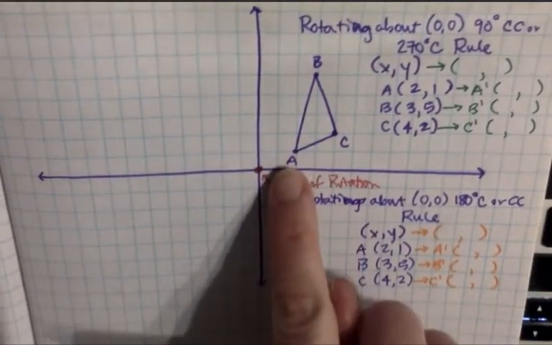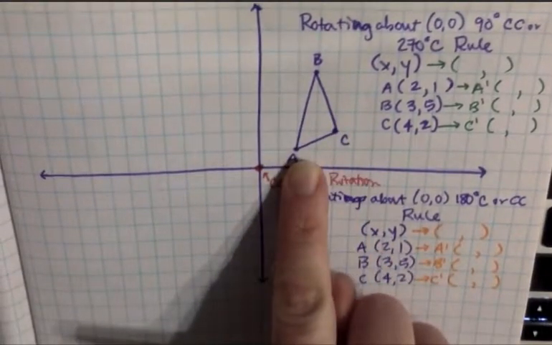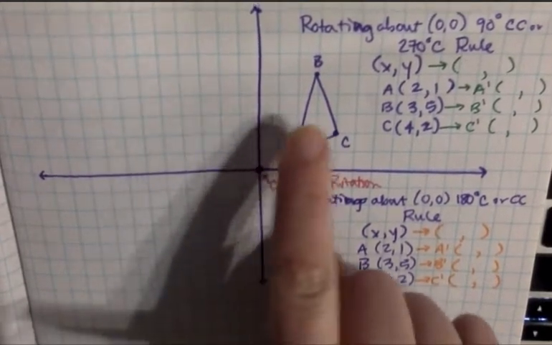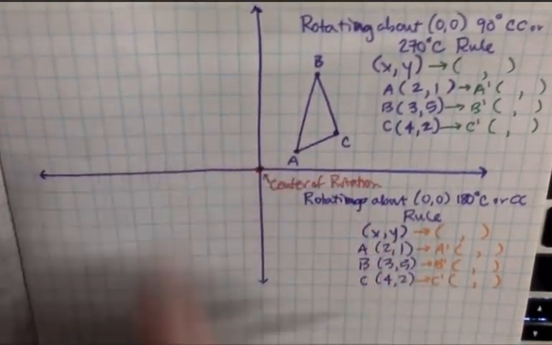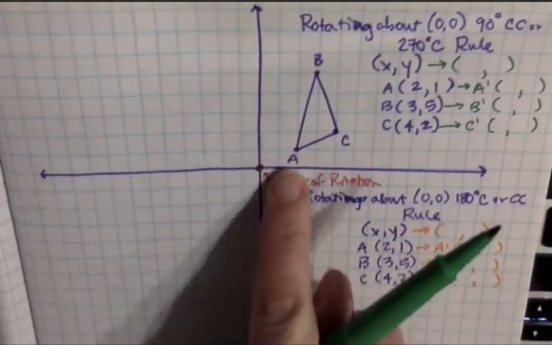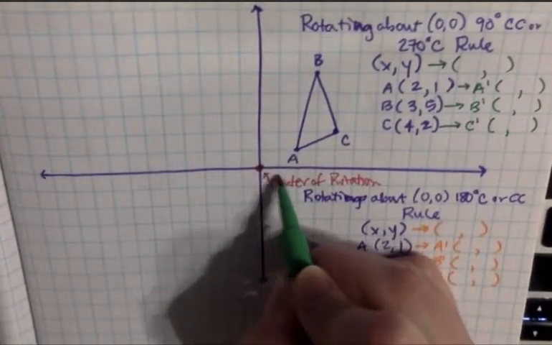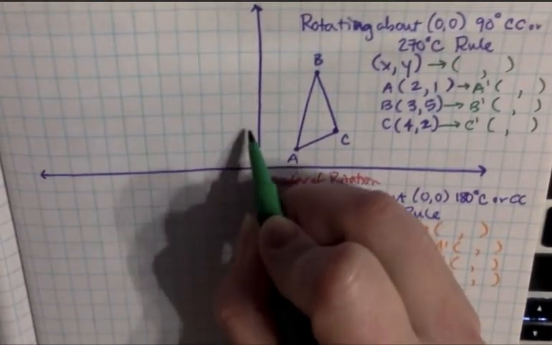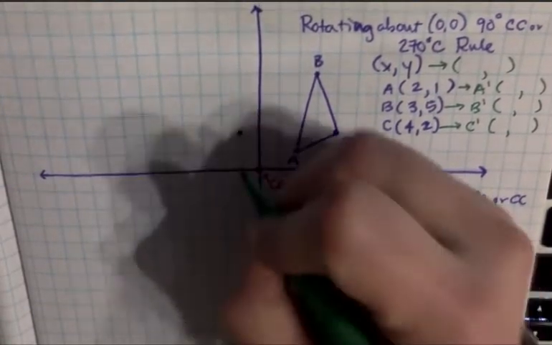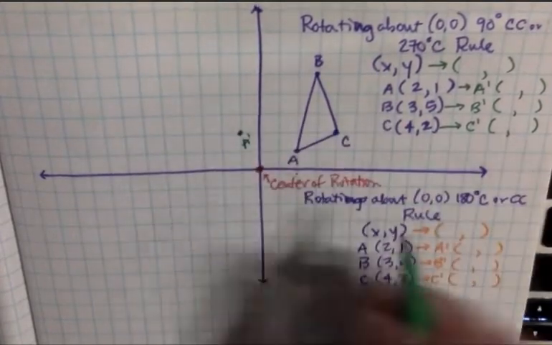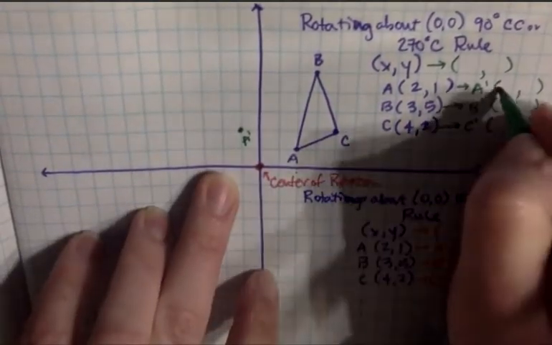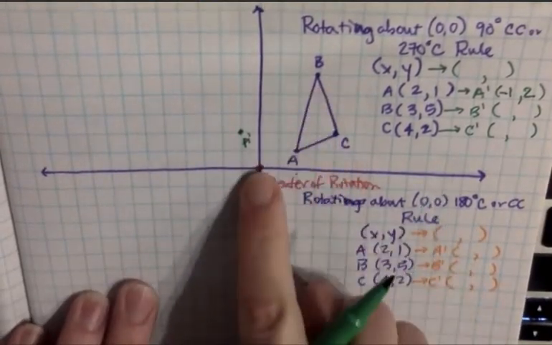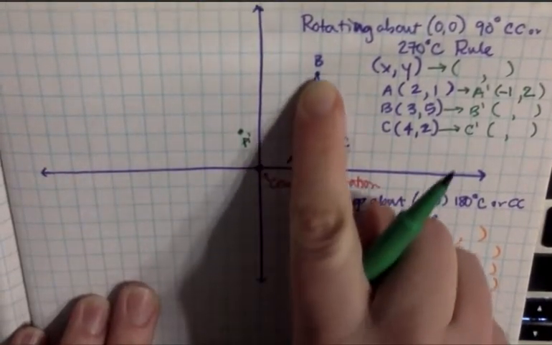So to start out with, let's look at ABC, and we are going to just rotate it 90 degrees counterclockwise. So we're going to bring it over here into the second quadrant. A is 2 units to the right and 1 unit up. That means it's 2 units up and 1 unit to the left for our new A prime point. So our new A prime point is -1, 2. Our B point is 3 units to the right and 5 units up.